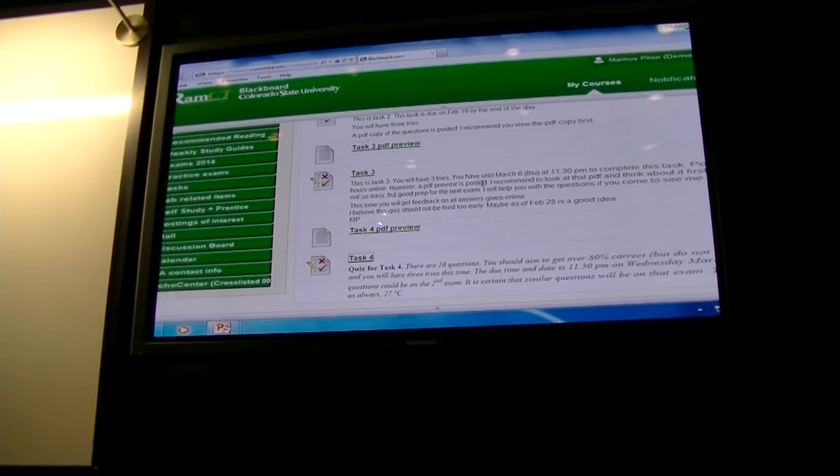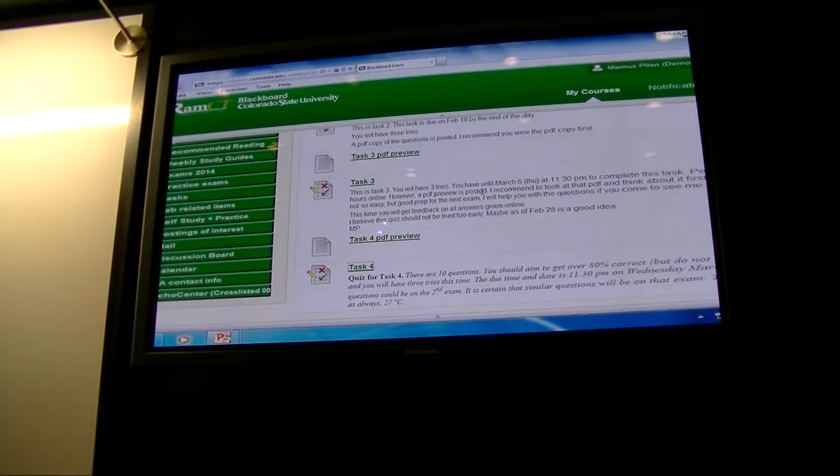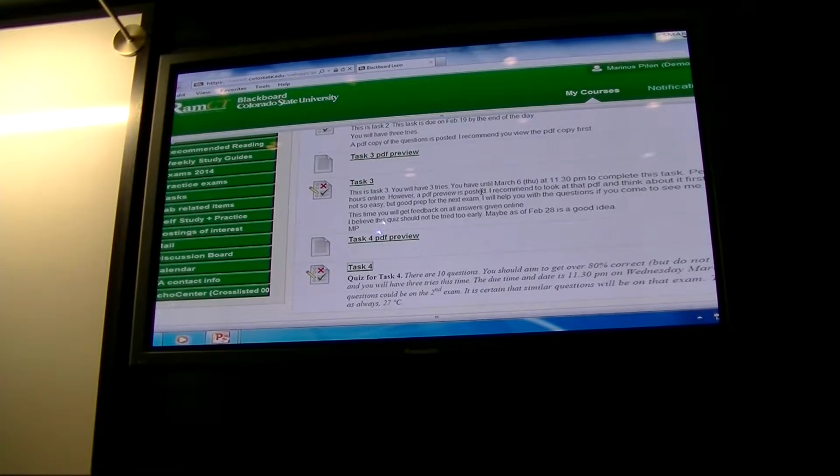I want to remind you that task number 3 is due tomorrow in the evening. I'll make it such that everybody can look after their labs have passed. And then there's a task 4, which I think you can start to think about around tomorrow. And you'll have until Wednesday night next week to do that. Of course, we're 9 days away from the spring break. And also 9 days away from exam 2.